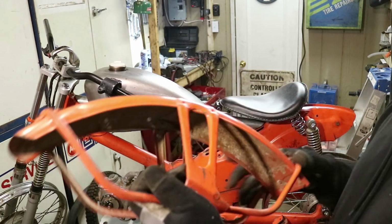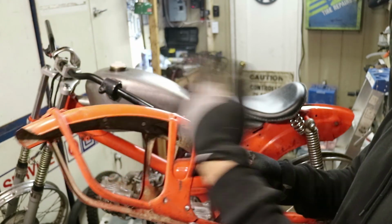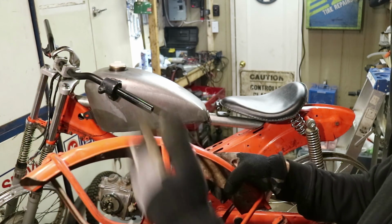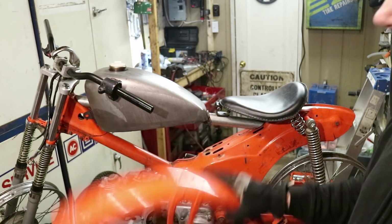Other thing I have to cut is the front fender, and basically I'm going to get rid of these supports and then measure to cut it from here to here. Just leave the center mount on it and give it a little bit more of that look.